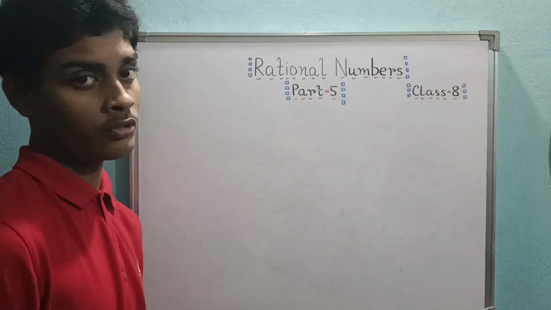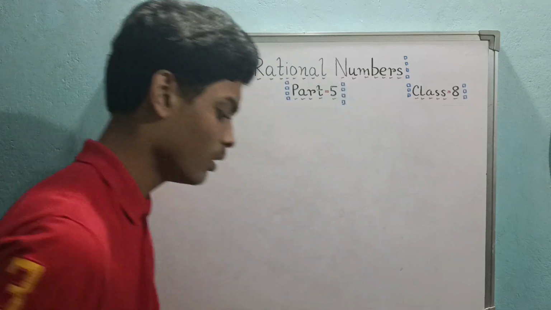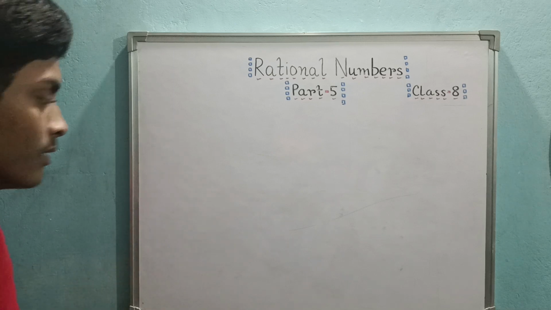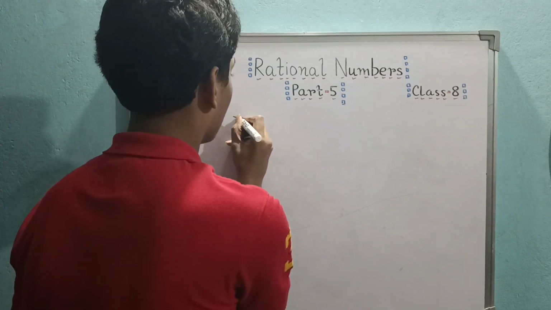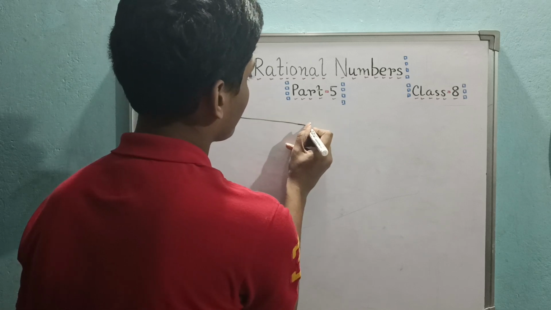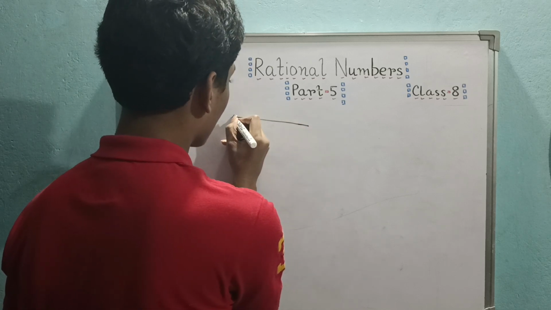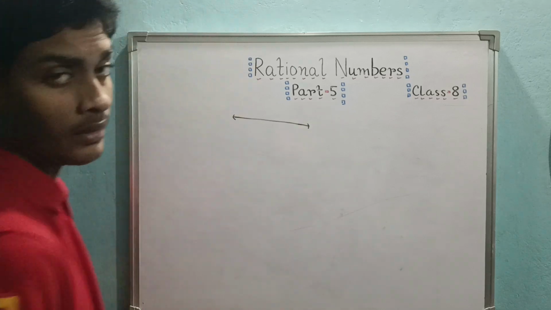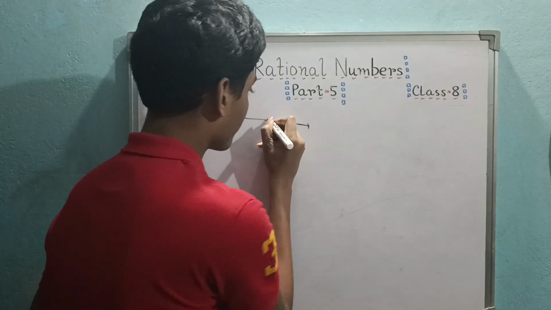So first of all, coming to number lines. Linear inequations you all know. So obviously you know number line. A number line is a straight line, something like this. My drawing, I know it's horrible. It extends in both directions as well. In the center of this line, we have 0.